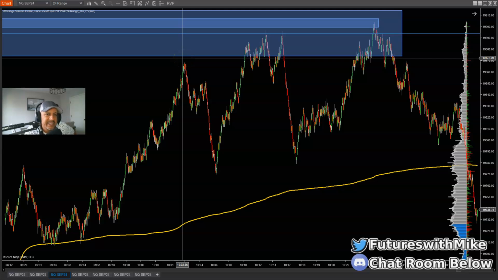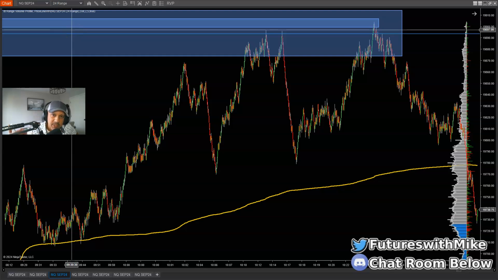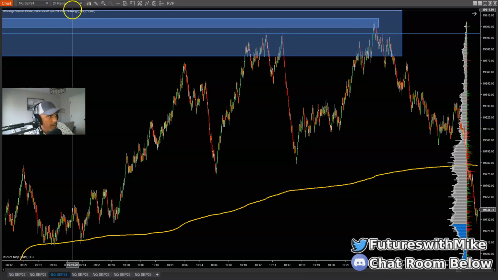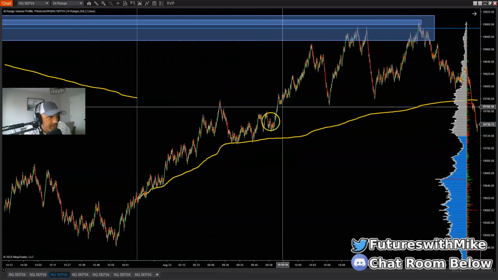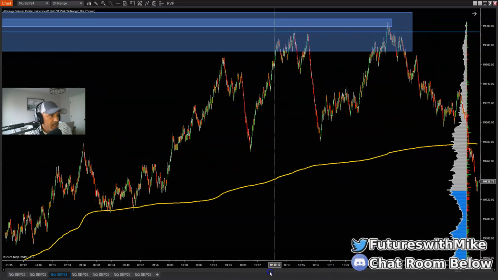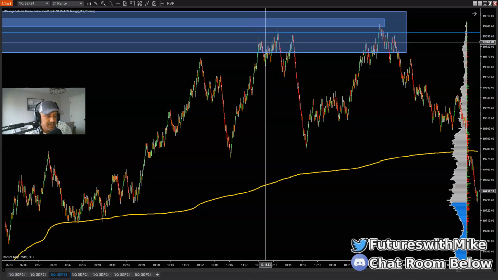Now we're looking for pretty much the same type thing to unfold, just on a lower base chart. The 24 range chart, now we're looking for the market to pull back, to retrace back to that higher base zone that we marked up on the 120 range chart. And then we're going to scale in or move in to look for more of a refined location on the lower base 24 range. Okay, taking my trades from a lower base chart. Now, this is where the market was retracing back. You'll see this on the higher base chart as well. The first tap into the zone here, as you can see, is in this area right here.